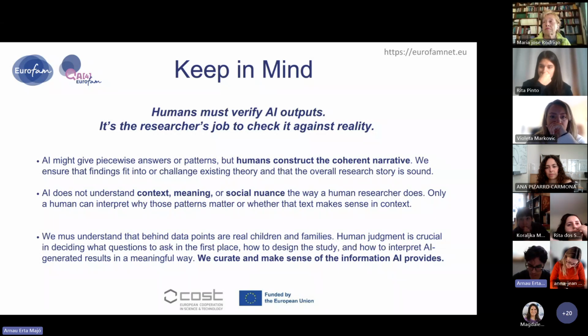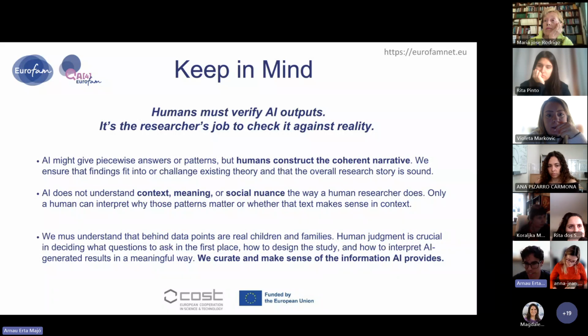And also, from a more ethical point of view, we work with real children. We work with families. So behind our research, there are persons. So it's very important at the beginning of the research, before starting, to see where to use AI, where it is actually giving us added value, giving us things that maybe cannot be done without AI, and use AI in that way. But also think about whether it's necessary to use it, or whether it's maybe not adequate. And also, as it says here, the most important thing is to make sense of the information that AI provides. Construct, build these narratives, make sense of the data, create knowledge from the data that AI is giving us.